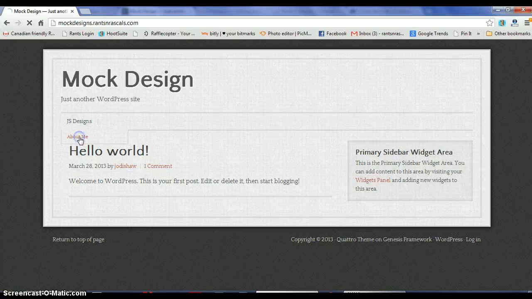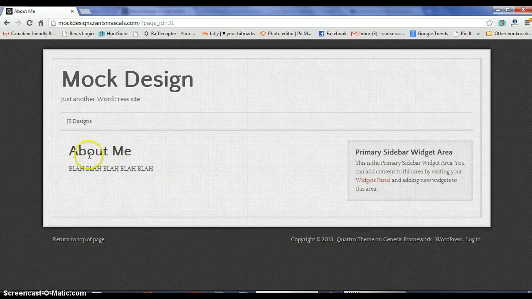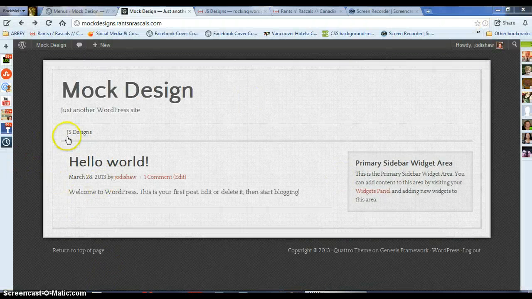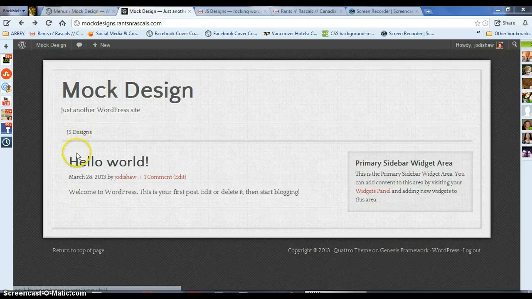And I can actually click on it, and it takes me to the About Me page. Here's where you can write about what you want. So it's not that you're doing anything wrong. It's that when you are in design mode, for some reason, WordPress just does not let you click on it to view it. So if you really want to see how it looks, pop open another browser and then you can take a look.